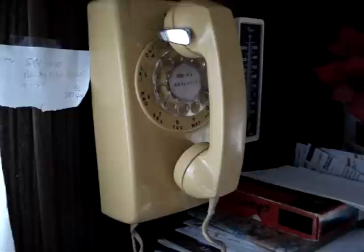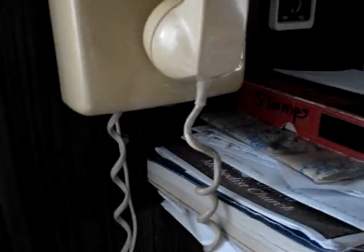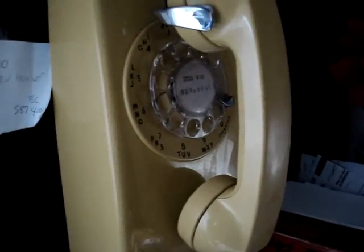The original phone that was here, it was the same color and everything, but it was from 1972. This phone is from 1962, so it's quite a bit older. And as you can see, it's got the wire that goes right up in there. It's hardwired in, and it's also meant to be hardwired in the back. But I have it a little bit different. I'll show you in a minute. I'll take the wires off, the cover off, to show you what I did inside.